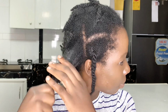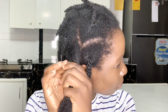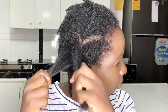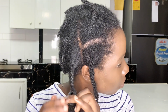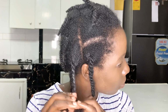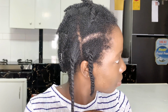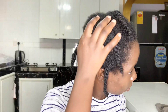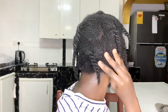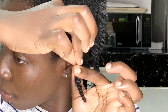Make sure that your shea butter is enough, because if you are not able to moisturize it properly, it's going to dry out the next day, or even in the next 5 minutes. So make sure that your shea butter is enough and it covers everywhere. And also make sure that you spray this on your scalp and your hair strands as well, because hair growth starts from the scalp. So you can use this every day depending on your hair porosity. As I said earlier, using this means you are introducing vitamin C, magnesium, calcium, phosphorus, iron, all these nutrients into the hair, and these nutrients really help to prevent hair loss.